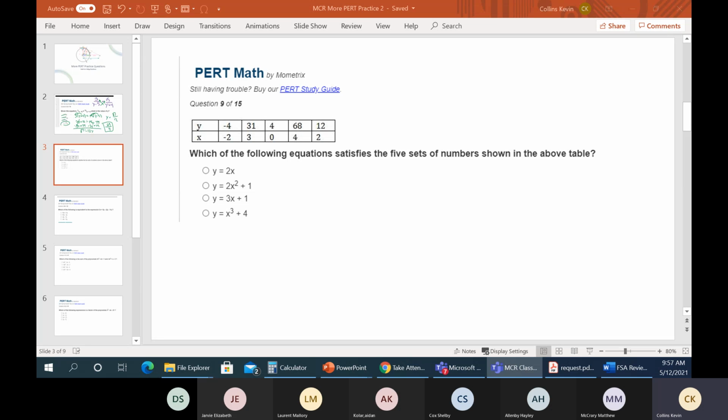So yeah, basically what we're looking for here is they've given us a set of data. They've given us some X values and Y values. Why they have the Y values listed first, I'm not quite sure. But basically what you want to do is take the values for X, plug them into the equation, and see which one gives you the Y values. So which one of those four equations would work for this data set? That's what we got going on.